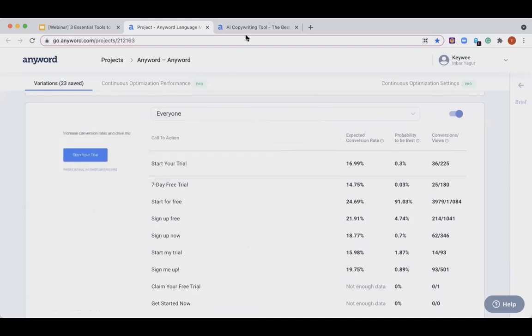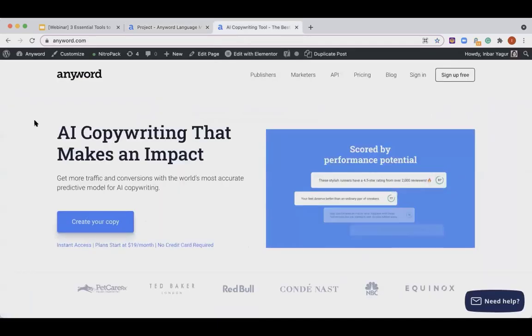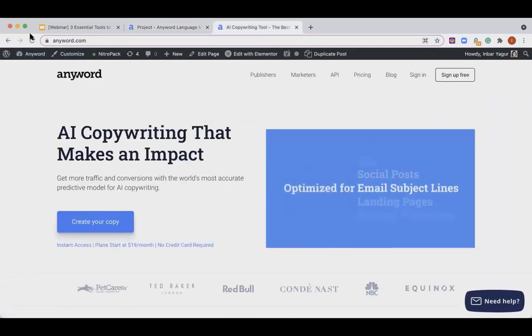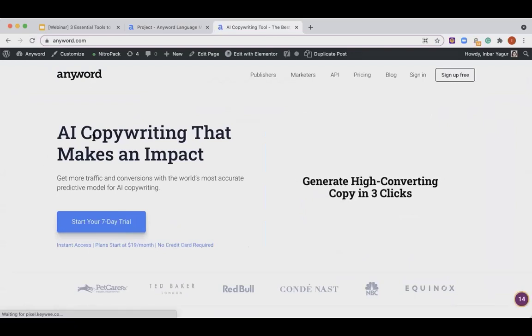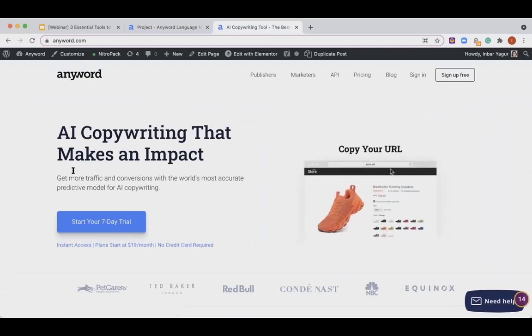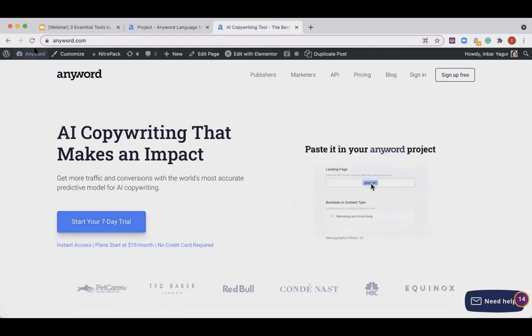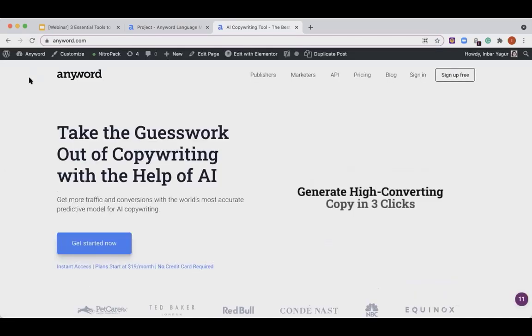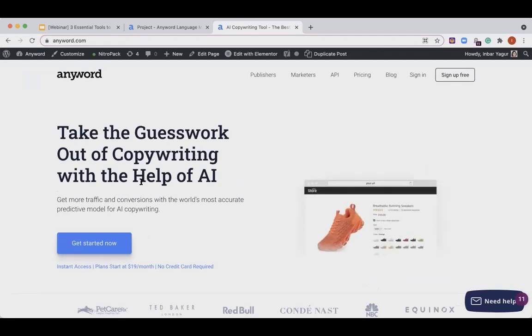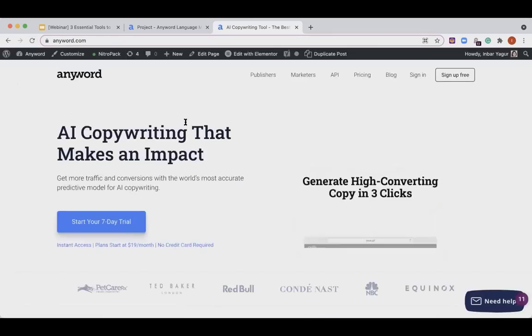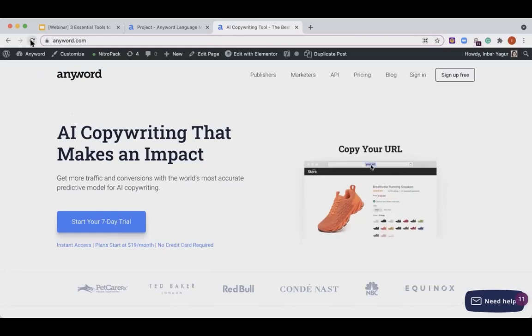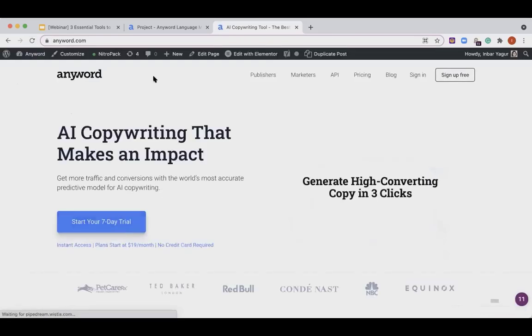So just so you can get an idea, I'm actually going to pop over to our homepage, right? This is in edit mode. Sorry, this is what you get. You're always a moderator here. But I'm just going to refresh this, and you can kind of see this happening live, right? Take a look at this text, AI copywriting that makes an impact, this text under it, and this button, and you'll see eventually, take the guesswork out of copywriting with the help of AI. Get started now, right? You can see this dynamically changing as I refresh. Of course, it's not looking at my source here because I'm admin, but you get the idea. So this is just dynamically changing the text on the page.